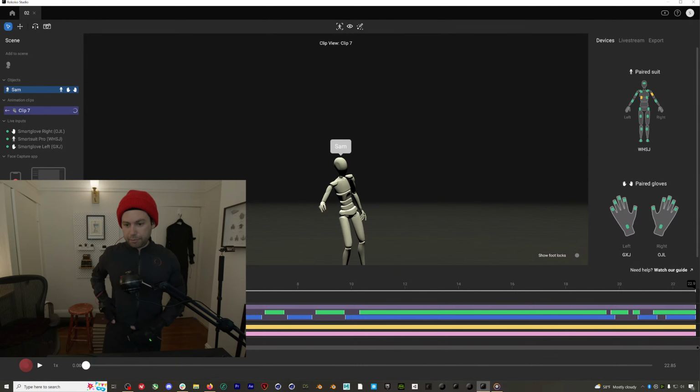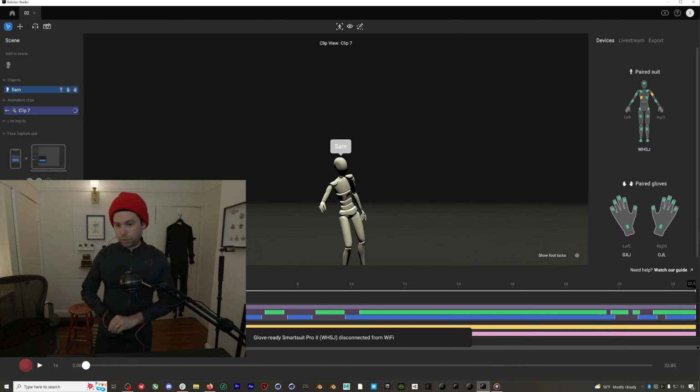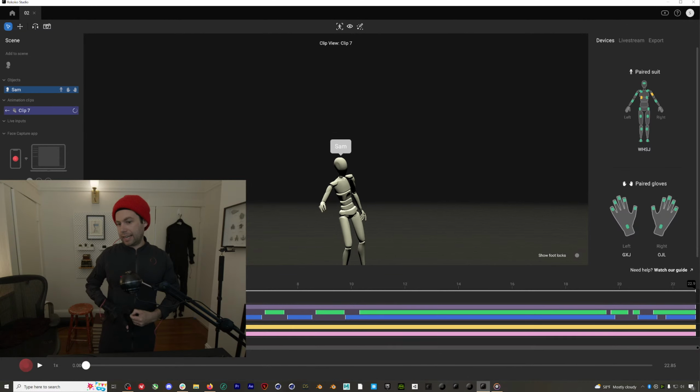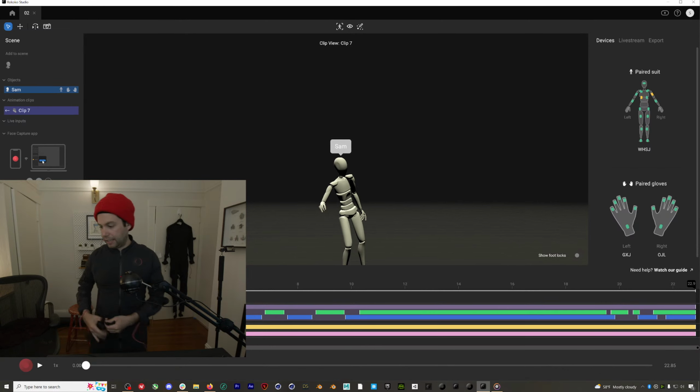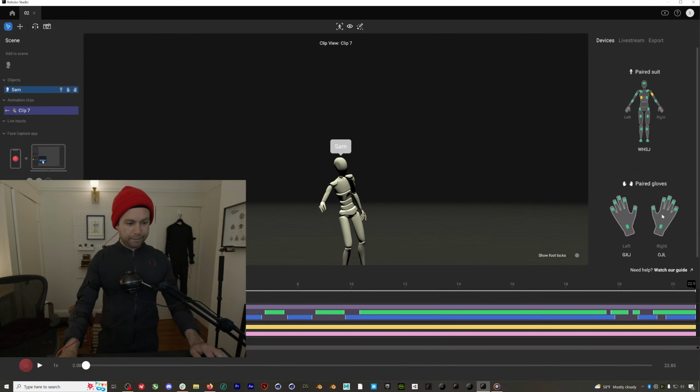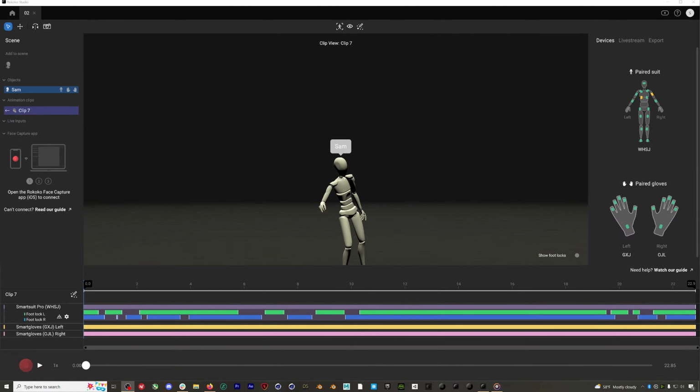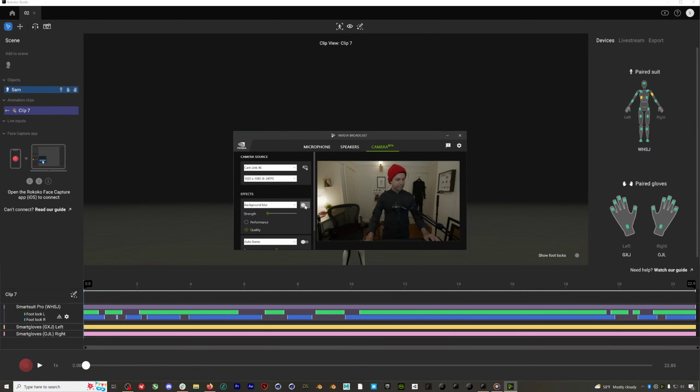So I'm going to unplug my suit. I'm going to turn off my camera for just a second. And then we're going to do some sweet mocap editing. It's going to be awesome. Put together this little scene, which I think is going to look really good. So let me hold on just 1 second. Let me just turn off my camera here, get changed a little bit.